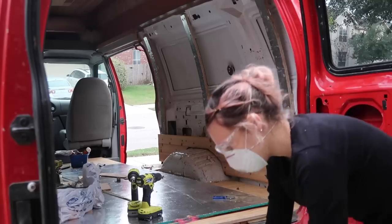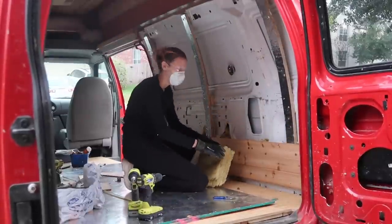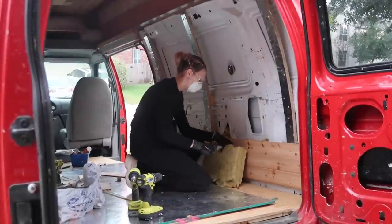You're like a little mouse building my demo. I feel like I look like it too. It's going to be really nice when you get that wall done. I know.